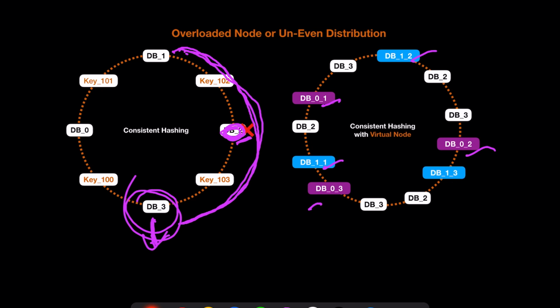If any single server goes down now, it does not create a big empty space in the ring. Rather, it creates multiple separated, small chunks or empty spaces. Say for example, if DB server 1 goes down, it will create this empty space and this empty space and this empty space, right? So if a new request comes, there will be less chance that it always hits these empty spaces. And the mapping would also be redistributed across multiple servers rather than one single server.